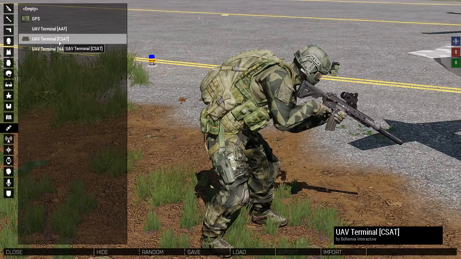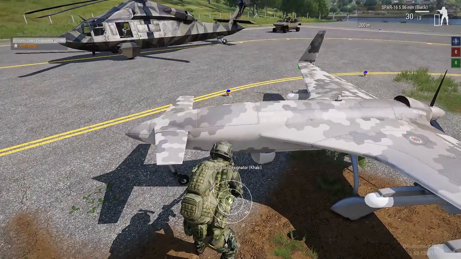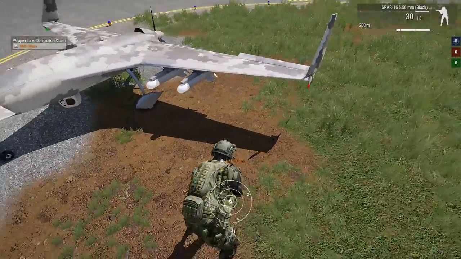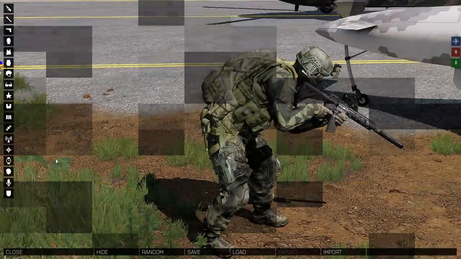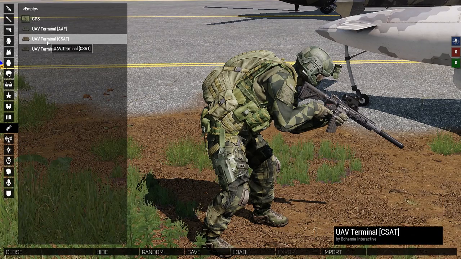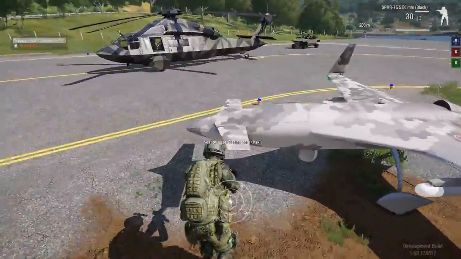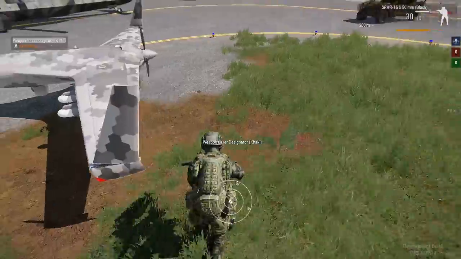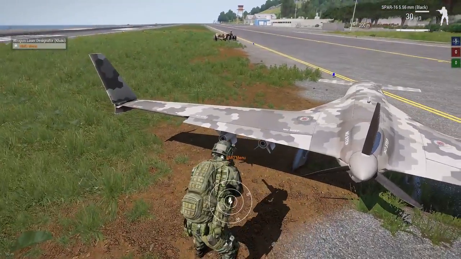So here we go. We'll go ahead and get ourselves a CSAT terminal. And we should not be able to connect to it. Hold on. Can we come over here and do it again? Did we just not get the right one? Let's see here. Is that better? All right, well, I'm going to need to figure this out, so I'm going to go ahead and figure this out real quick, and I'll cut to when I get it working.